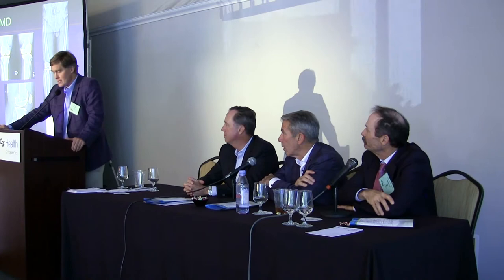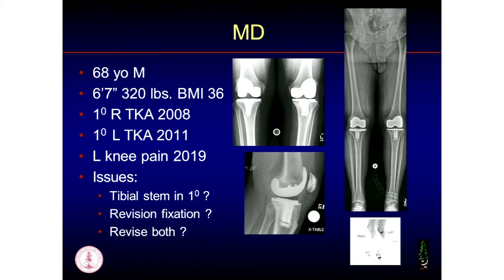We're telling our residents and fellows now that you should be looking for reasons not to use a cone at this point, rather than why you should use one. In 2011 I wouldn't have used a longer stem — I would now, just knowing what we know. The other option I prefer is using a metaphyseal sleeve and a press-fit stem, getting cementless fixation. The metaphysis is generally pretty good bone. The stem provides alignment and stability while you get ingrowth. I would definitely revise both sides — you don't want to revise the tibia and then come back three years later because the femur's loose. In 2019, getting off a well-fixed femoral component is not a big challenge.